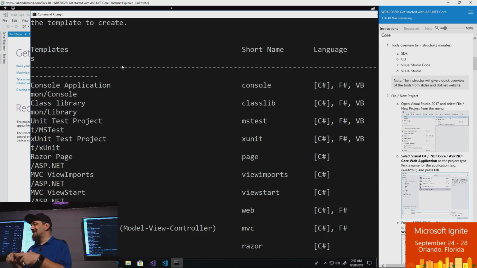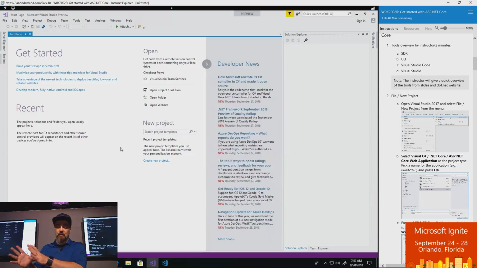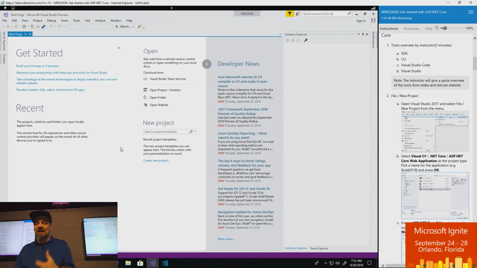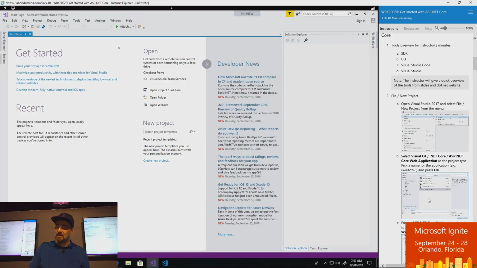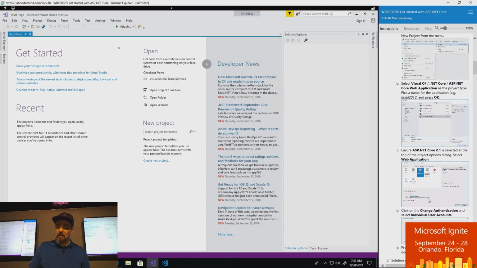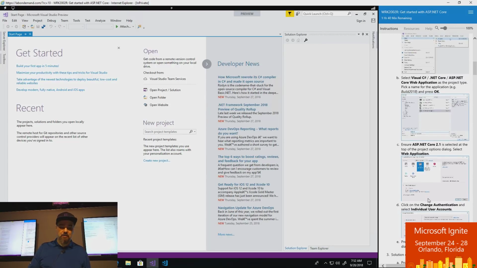You're also able to run dotnet build and build your application all from the command line if you don't have Visual Studio or you're on an operating system that doesn't have Visual Studio. So I want to make sure you know that that's available. That's not how we're going to focus on this part of the workshop. So what we're going to do is we're actually going to start a new project according to the documentation here in the workshop. And we're going to create a new ASP.NET Core application.